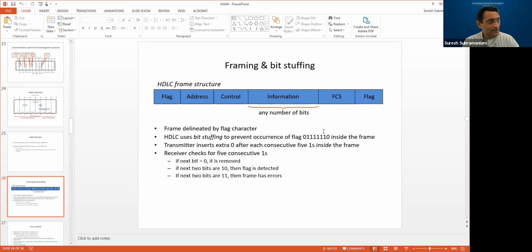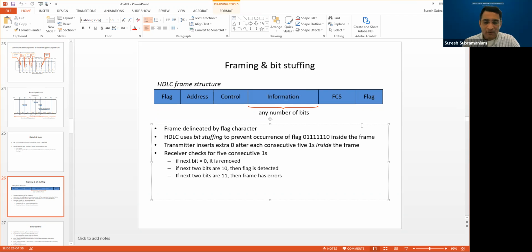Now, one of the challenges is, what if this flag data appears inside the information? The information can be anything, right? It can be any combination of ones and zeros. What can the receiver do if the flag appears in the information? If you don't do anything, then the receiver is going to think that this flag, if it appears inside the information, is the end of the frame. And it'll make a mistake. It'll prematurely terminate that frame and say, okay, the frame is done, whereas it's actually not done.